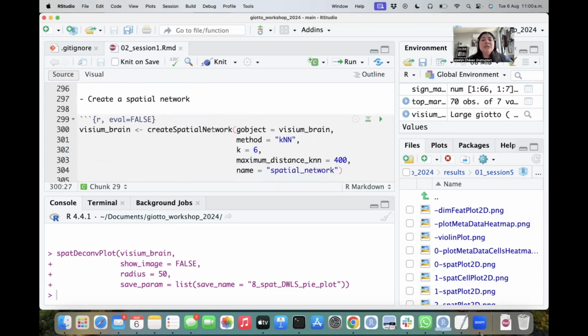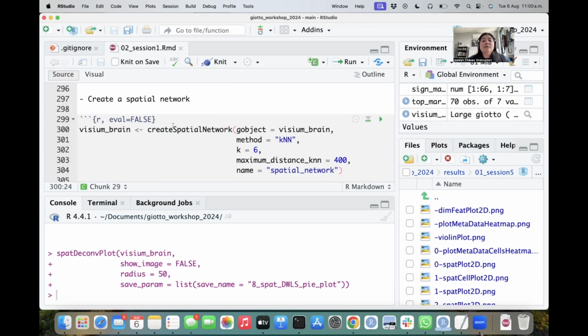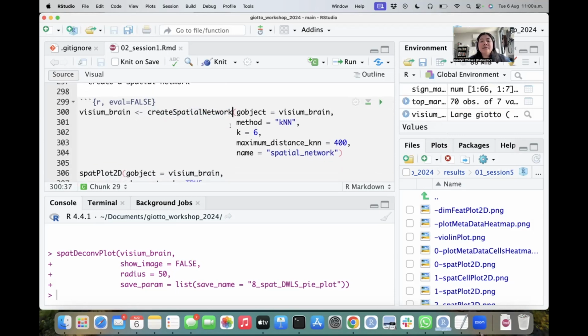In this case, we are going to calculate a network again, but this time instead of a nearest network, we are going to calculate a spatial network. So we want to find those genes that have a strong correlation between their expression patterns and the location on the tissue.